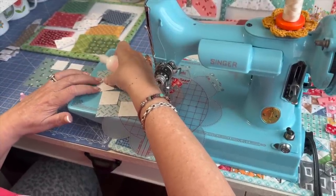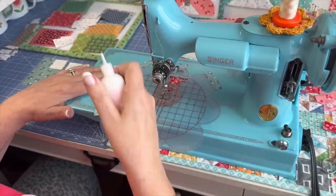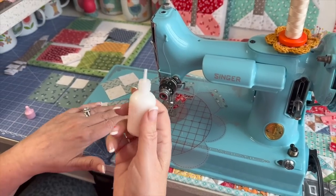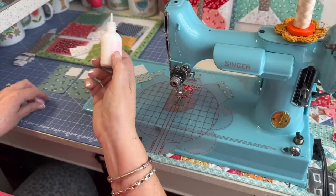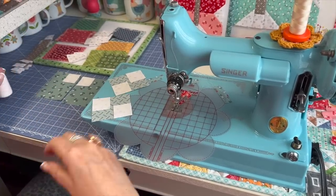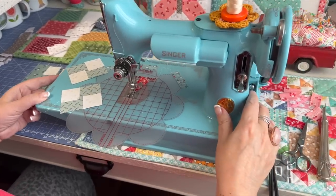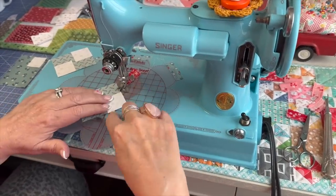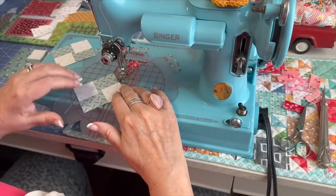Now, this glue I use all the time. If you follow my applique stuff, you know that I use this in my applique. But I've never shown you that you can use it for piecing. It's very inexpensive. It's a temporary glue, and it goes a long way, and I really like it. So all you have to do with that is go ahead, and of course I'm not going to be sewing through the glue or anything like that. I don't have to worry about it.